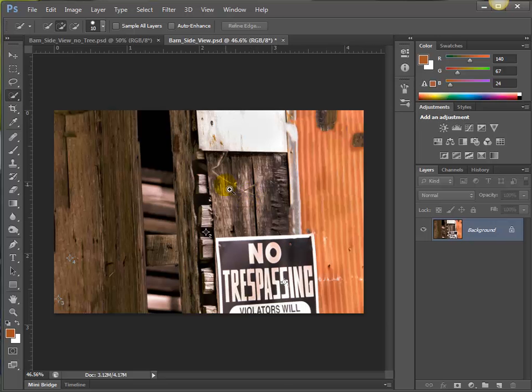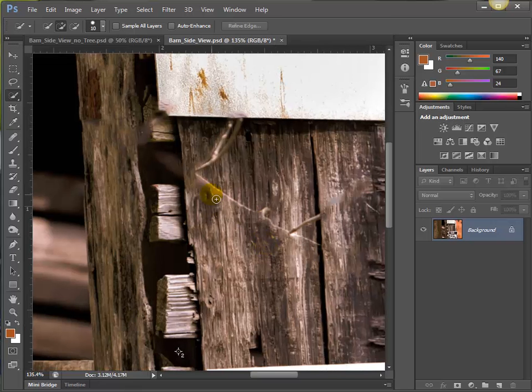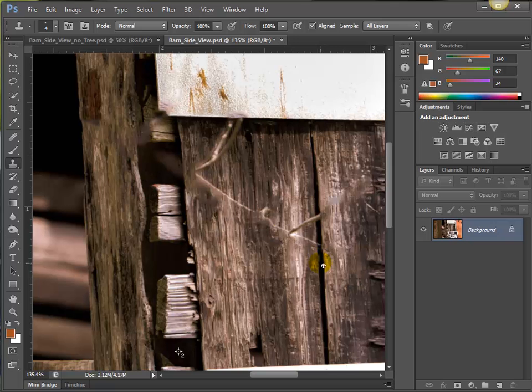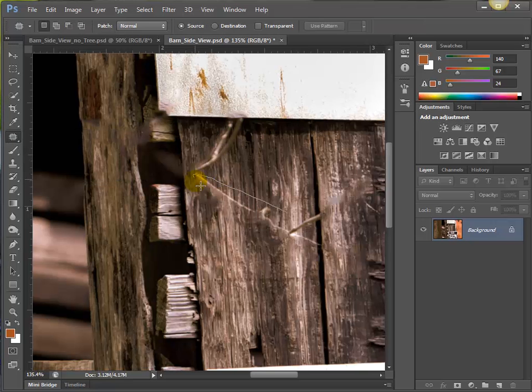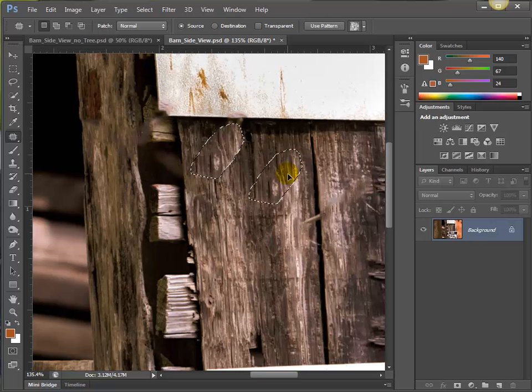There are a couple of things, like right here, this caused a little smearing going on. So I can just take the patch tool, sorry, not key, and just do that. It didn't get rid of this, and I'm wondering now if I even had that selected. And let's bring that down. So we're in pretty good shape now.